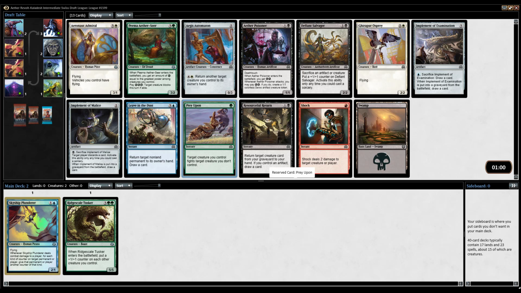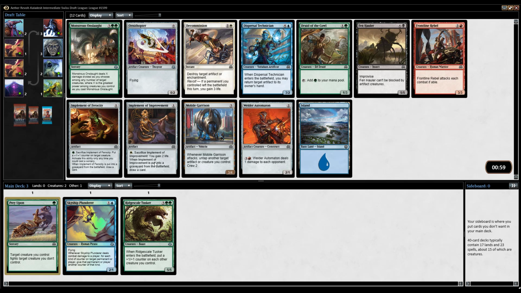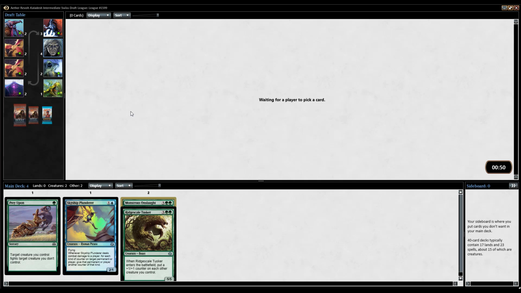We get a Prey Upon versus Shock. It's also a Poisoner, Leave in the Dust, Admiral. We'll just take the Prey Upon. Hey, Monstrous Onslaught. We get to kind of cement ourselves into green a little bit here. And a Druid, but we're going to take the Monstrous Onslaught. Obviously, black would be nice to get the ultimate black-green counters deck, but I'd be okay with blue-green as well.